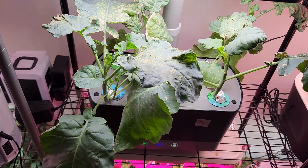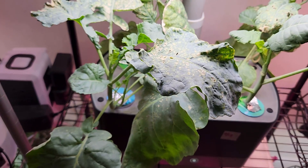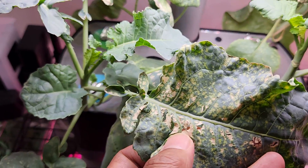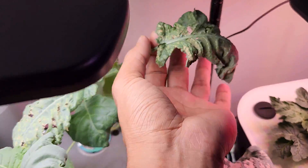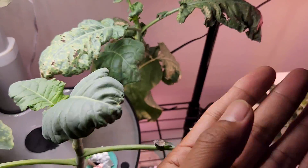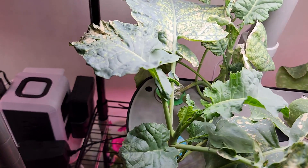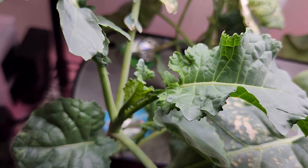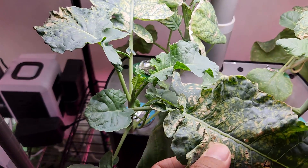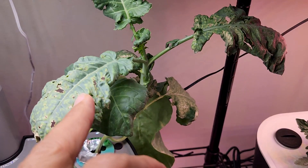It's day 33. A few days ago, I forgot to add water on time. The bowl was empty and the plants got upset so badly — pretty much all the leaves dried up badly. You can see how badly the leaves are drying. This leaf is pretty much gone with no life. Luckily, I acted fast and the plant started recovering. All the young growth is looking nice and fresh. I already removed a bunch of dried leaves and am removing the rest now. The plants are back on track.